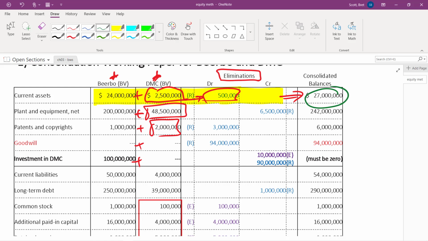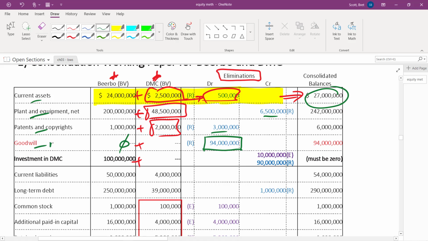But some tricky parts can come into play where you have to say, what do I do in this spot? Well, let's take a look. Current assets, we did an adjustment for current assets. We need an adjustment to reduce property, plant, and equipment, and we need to increase patents and copyrights, intangibles. Fine. The goodwill we calculated, there's no goodwill right now. Goodwill is going to be inserted.